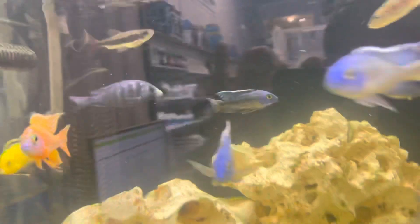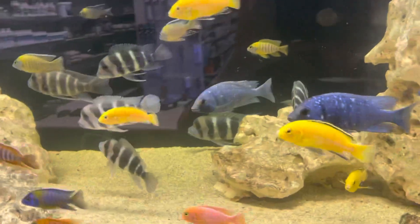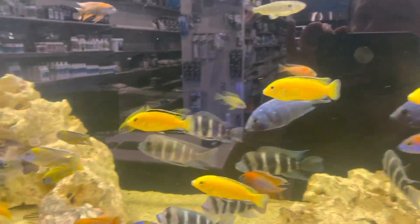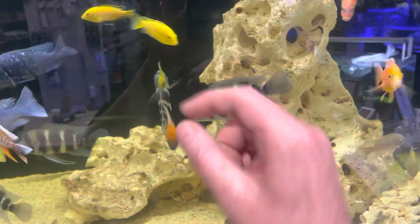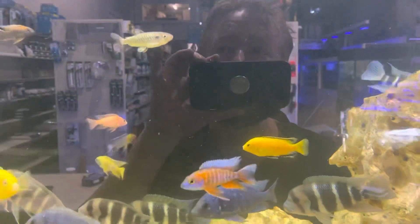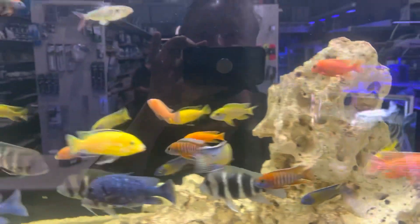He's real fat. Now if you've got real fatsos and real skinny ones, then what you need to do is make sure you feed a wider range of foods, because the fat dudes are going to be able to smash all the food. So if you get a wider range of foods — some very big so they sink so the other ones can feed on them, some smaller so the big fellas don't see it as much — then you're going to have a better chance of getting food to all the fish.